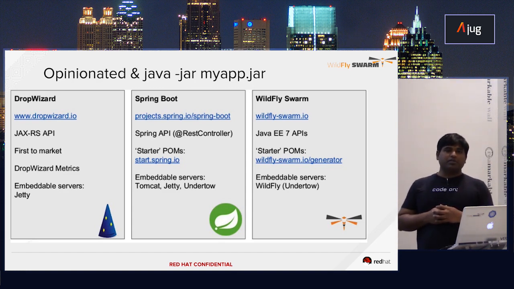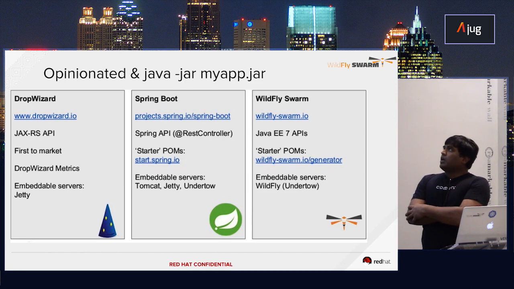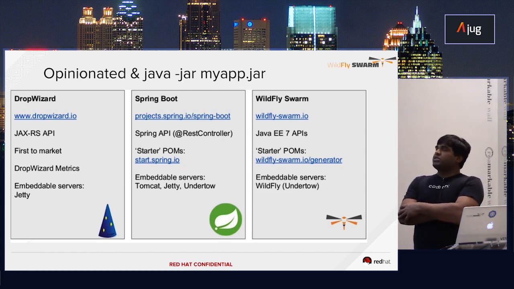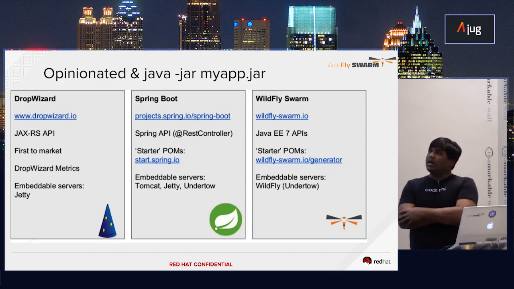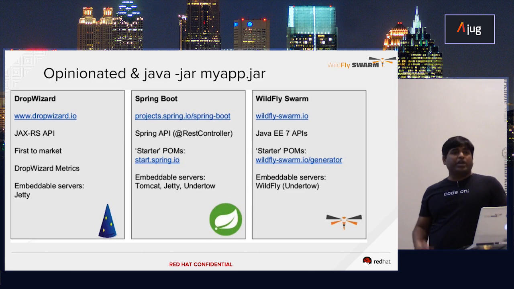And later, obviously, Spring just took it over, and they implemented their own stuff, which is called Spring Boot. The third part, which is what we are working on, is WildFly Swarm, essentially providing the pathway for JEE developers on the APIs. The servlet container it uses is Undertow, which is based on NIO. It's very fast, and you can do all the asynchronous mechanisms in there. Things like gateway aggregation, it's a great place to use it. Most of the folks I talk to use Undertow plus Spring Boot as a kind of flavor, if you are doing some Spring APIs, right?